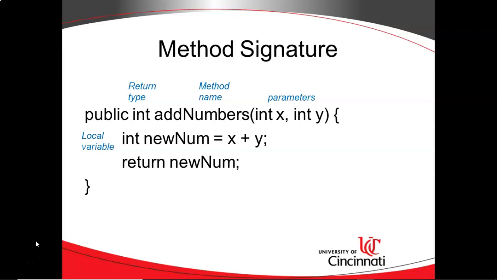So here's a method signature that we're used to in Java. We have the access modifier public, return type int, method name addNumbers, and then two parameters that are coming in. Then we have the work the method is doing, and we have what this method is returning. So local variable is int newNum, and that is alive from the point where it's declared, which is right here, all the way down to the closed curly of the block where it is declared. So you see that this has essentially a very short lifetime. The parameter variables are what's getting passed into us when this method is called.